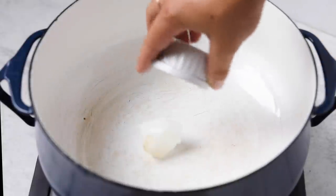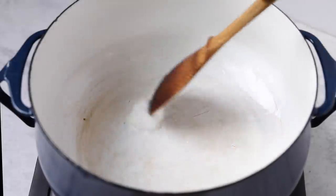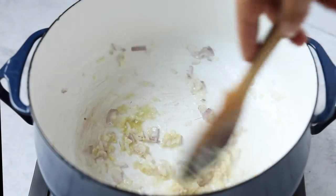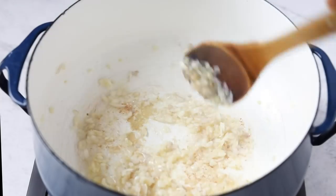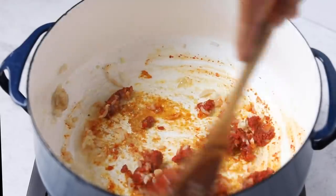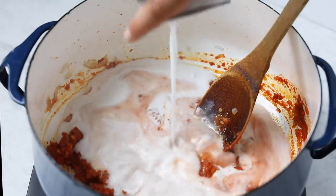Last but not least we have our red tofu curry. We are going to start with some coconut oil in our pan. Once the coconut oil has melted, add in garlic, shallots, and some grated ginger. Stir that together until the garlic and shallots are soft and the ginger is fragrant. Then add in the red curry paste — I use store-bought; the brand I like is vegan so I'll link that below. Then add two cans of coconut milk; I usually do one full-fat and one light, but you can do two of either.